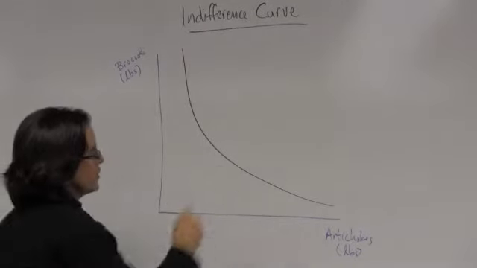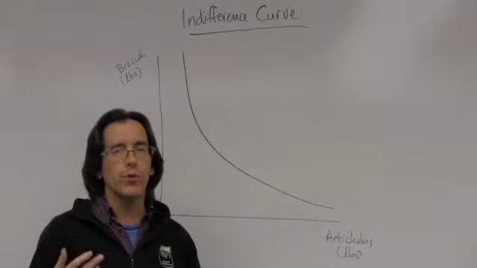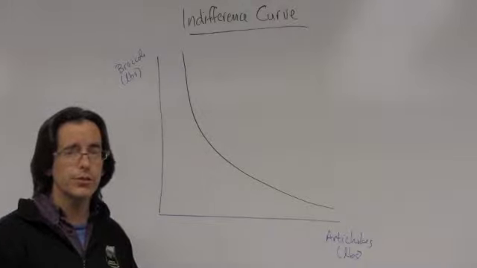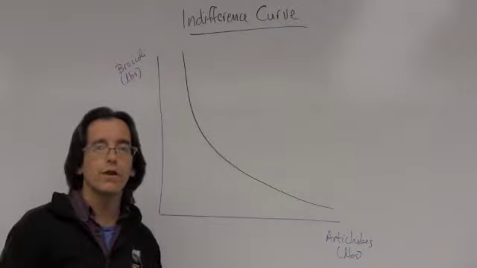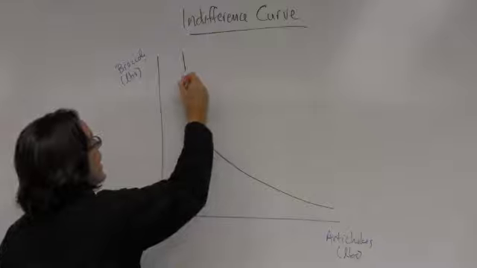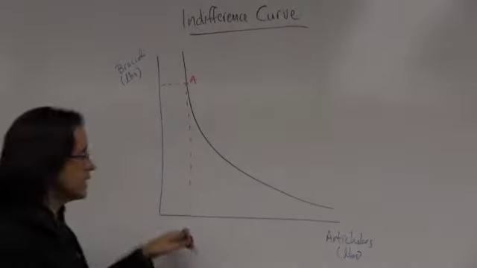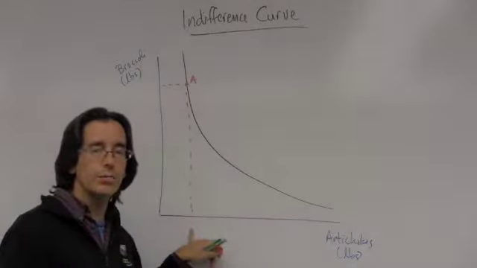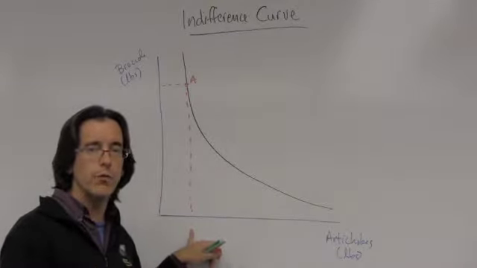So we have a curve here just representing an indifference curve. We don't have to worry at this point what level of utility is represented by this indifference curve. All that you have to know first is all the points along this indifference curve represent the same utility. So if we're at point A, that represents one combination of broccoli and artichokes. So you consume that combination of broccoli and artichokes, and you feel a certain level of utility. You have a certain level of well-being.